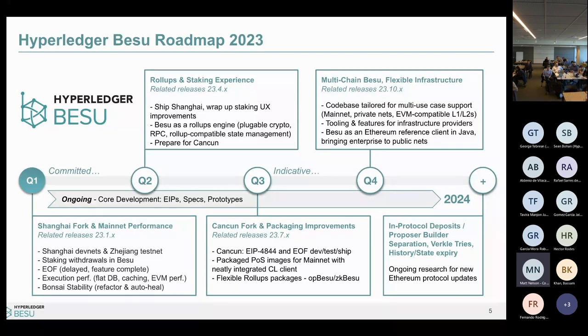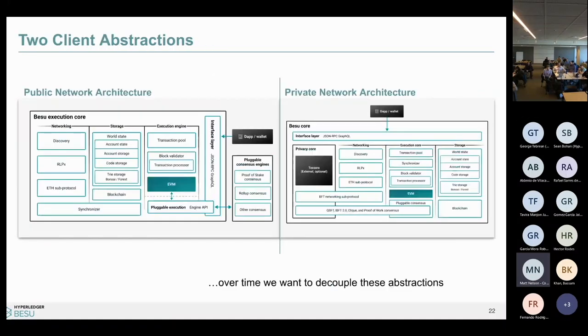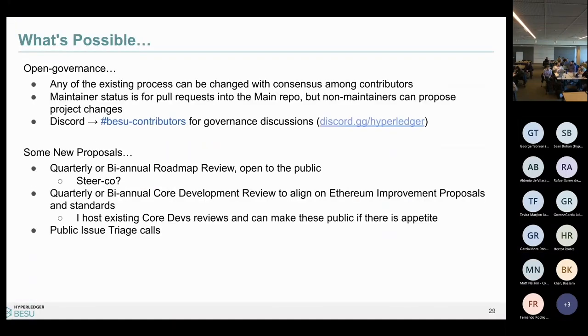We need to split the code base open because I want it to be easy to maintain private network features without breaking stuff. Because we want more people to maintain the private network features. So we're really looking forward to continuing this modular work to get those blocks to be discrete so that we can get to where we need to go. Now, that brings me to my last point, and then we'll do a quick Q&A.